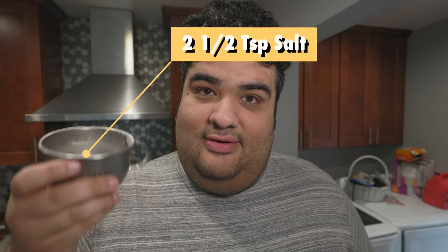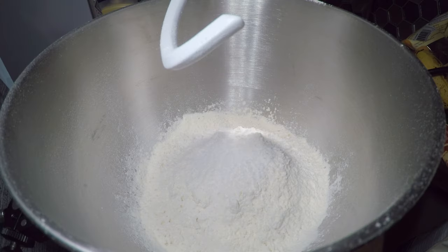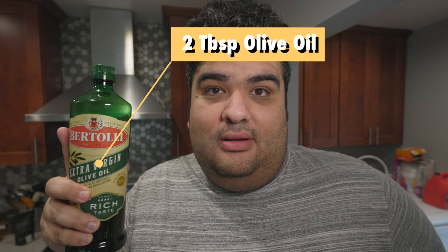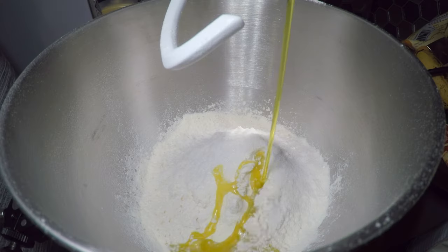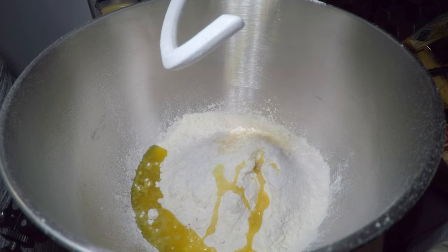All right, next, let's add 2.5 teaspoons of salt. 1 teaspoon of sugar. 2 tablespoons of olive oil. And the most important ingredient of them all, 1/2 teaspoon of active dry yeast. Yes, 1/2 teaspoon is all you need. Don't add the whole packet, I'll explain why later.